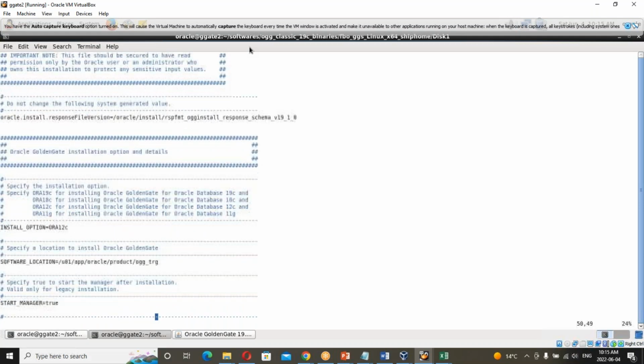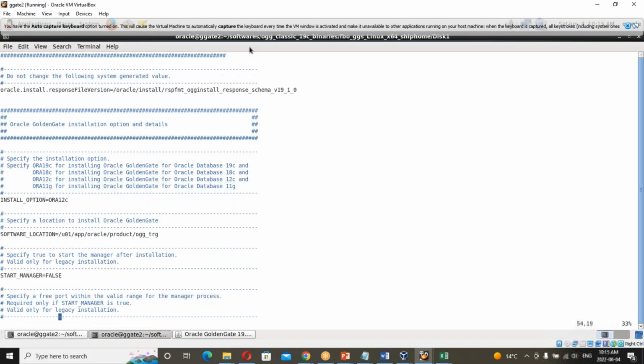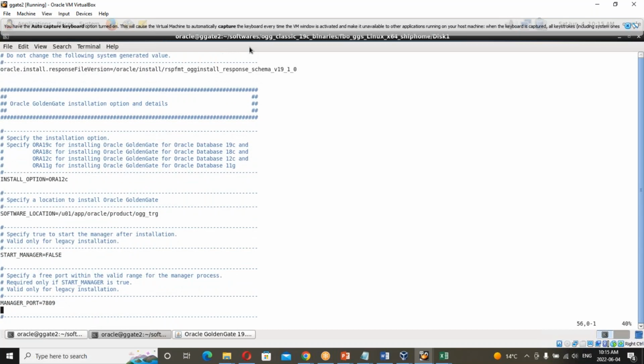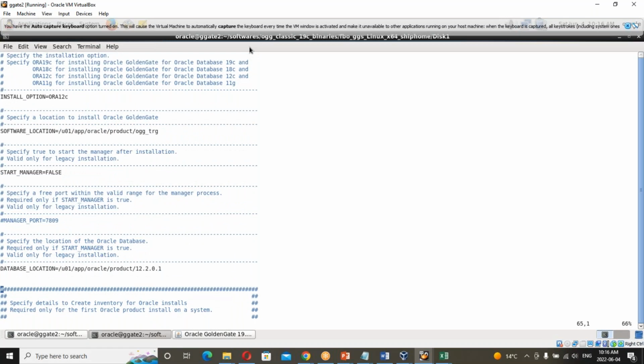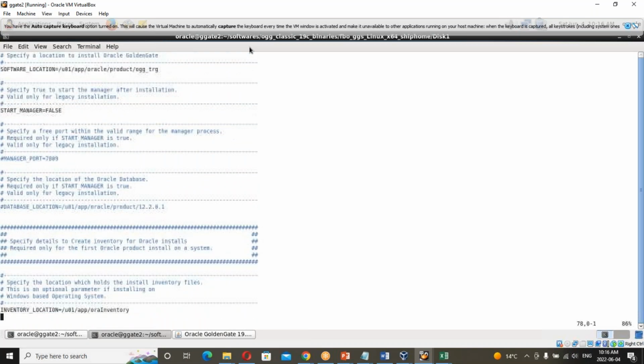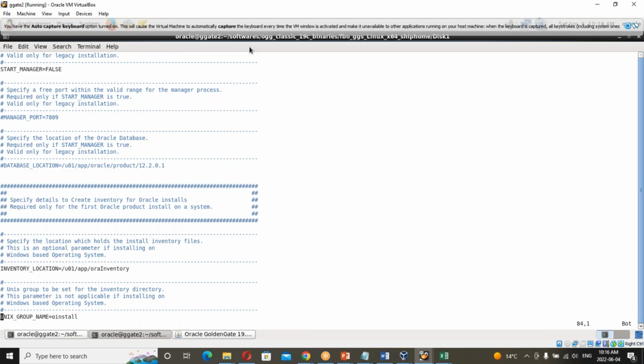Then start manager, let me set false. We can uncomment this database location. We don't need this as well. Inventory it will select automatically, and group name is install. Everything is fine. Select it, save it, and close it.